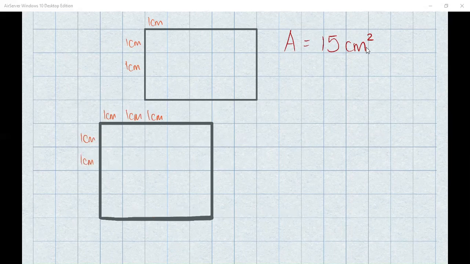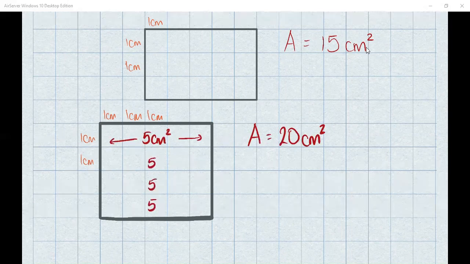So in total, the area is going to be 20 squared centimetres. We write it as centimetres with the squared on the end. Now again, if I look at each row, I've got 5 centimetres along here. So I've got 5 squares along here, another 5 here, another 5 here, another 5 here. So I've actually got 4 lots of 5. I know that going down is 4 centimetres because I have 4 squares. Going along is 5 centimetres because I've got 5 squares going along.